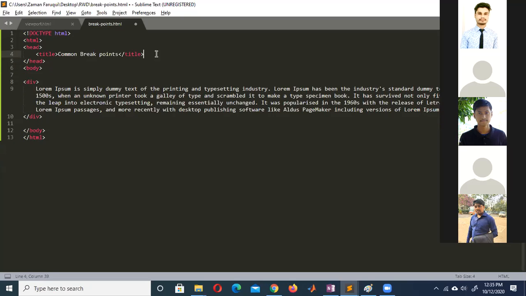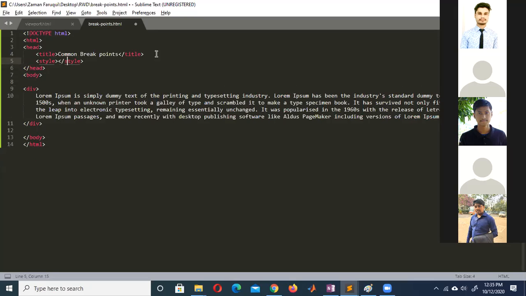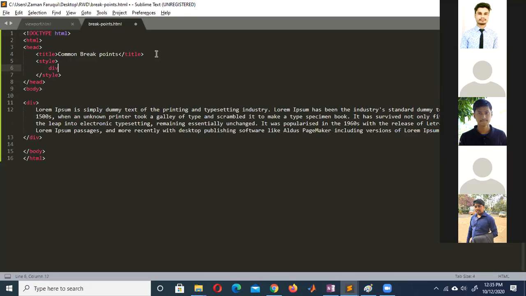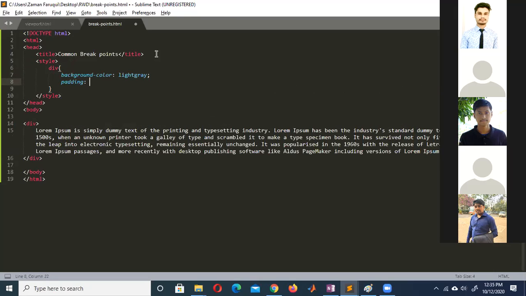So to take some style, we must have to style with this style element. Now it will work. Background color is light gray and padding say 20 pixel.